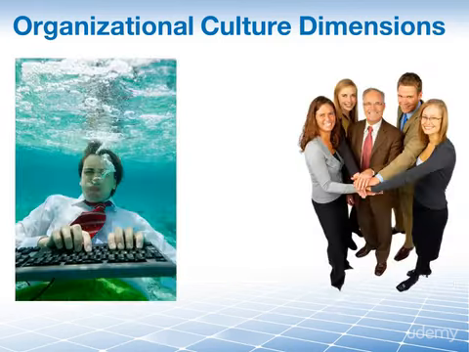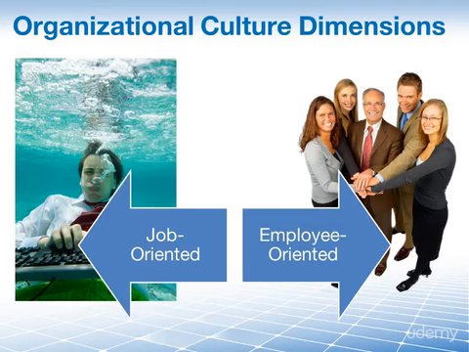Our second dimension is job-oriented versus employee-oriented. This relates to whether management philosophy is oriented towards job performance or the employees. In a job-oriented culture, the task performance is tantamount, possibly at the expense of the employee's well-being, whereas in an employee-oriented culture, the overall well-being of the employee comes first.